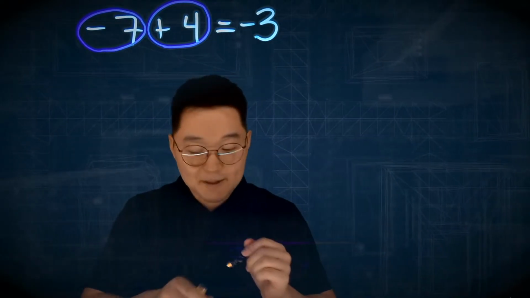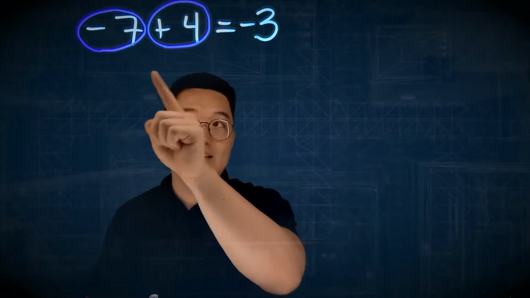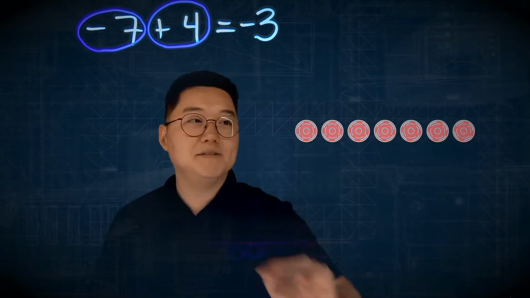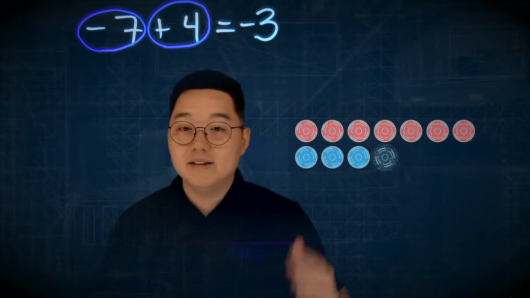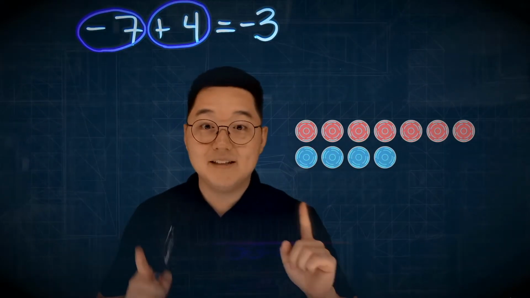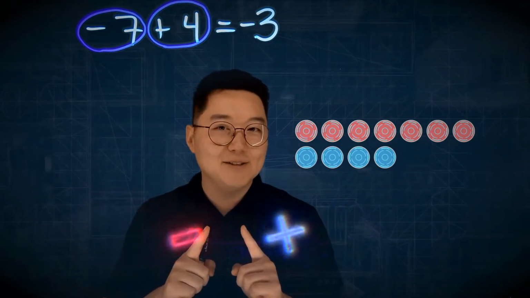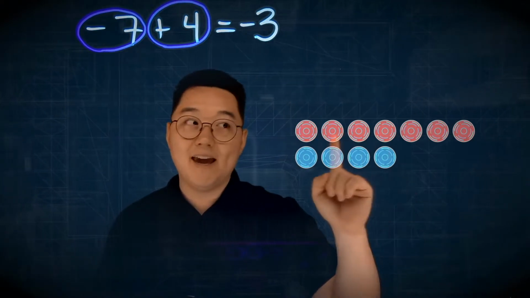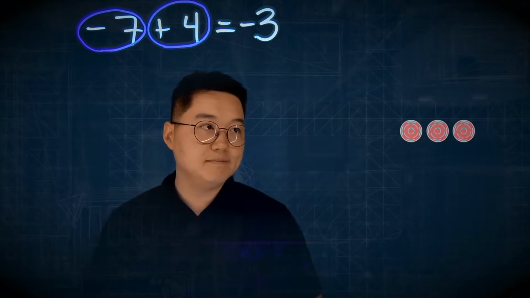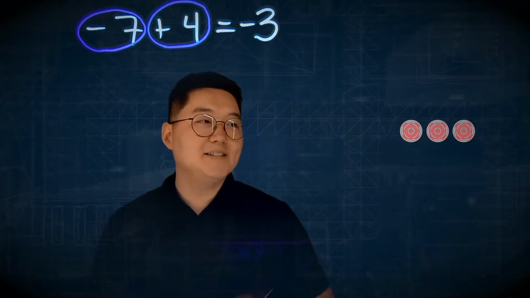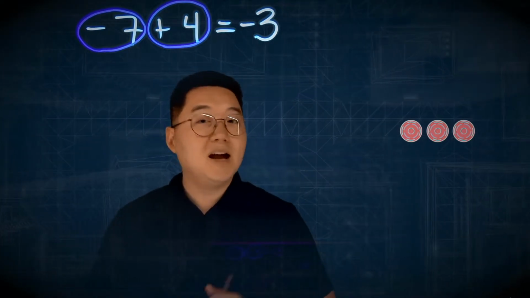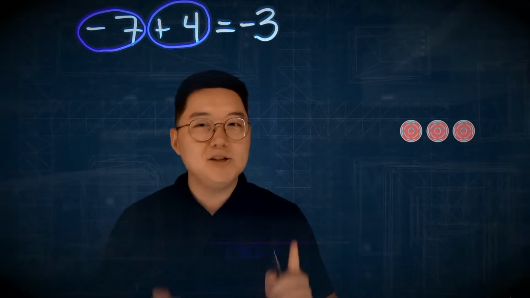Again, I'm going to show you guys this one more time visually. I got 7 negatives. And then I got 4 positives. Now notice that the 4 positives combined with 7 negatives, things cancel because again, positives and negatives cancel. So we got 4 positives canceling with 4 negatives. So what do we have left? We got 3 negatives. That's why the answer is -3. Now I think you guys got the hang of it, so let's try this one more time and you guys try it on your own for a little bit.